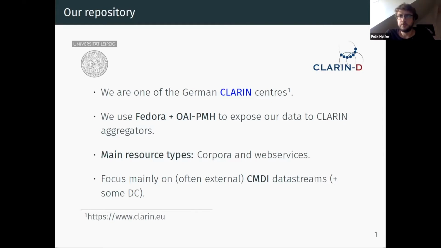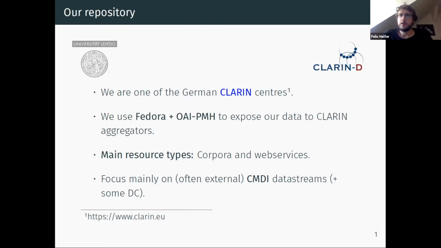For those that don't know, Clarin is a research infrastructure, European-wide. The way it works is there are different data centers that expose their data to different aggregators, like the Virtual Language Observatory. So people can work with those resources. It's mostly language resources in our case. And we are one of these data centers.